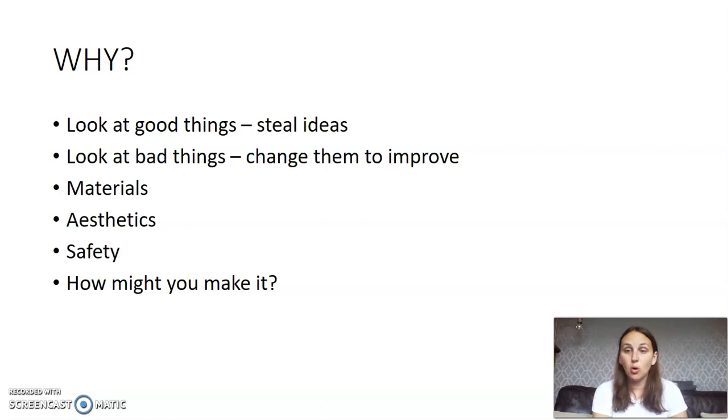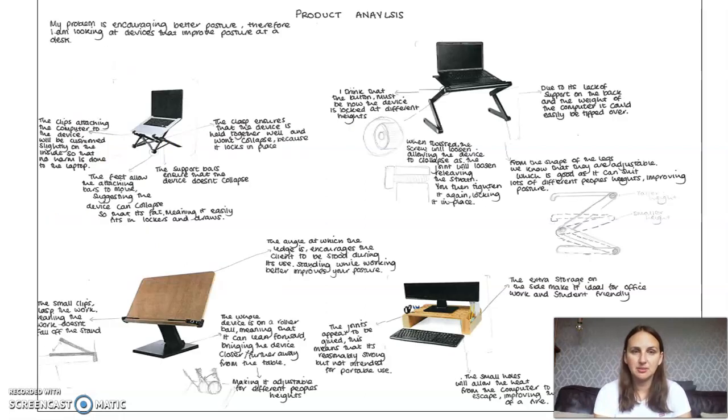Or it might look absolutely horrible, and that might be something you want to improve on your version. Safety. You always need to check that products are safe to use, so that's something you could look closely at. It also might give you some ideas of how you might make yours. If they've made theirs in a certain way, that might be the best way to do it and give you ideas. Or you might think that actually they haven't made it very well and I could make it a different, better way. Okay, so they're the sorts of things that we're going to be looking at.